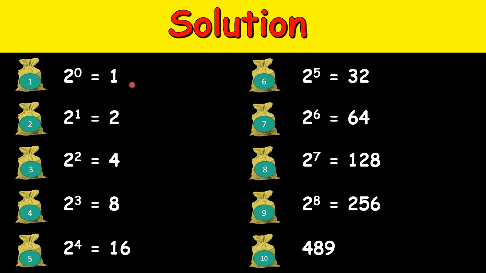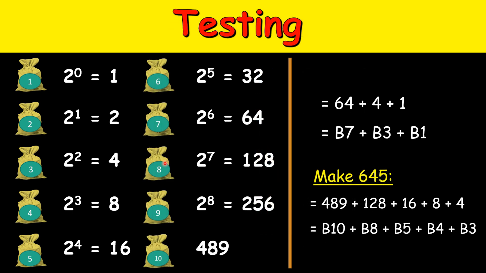Now let's test our solution on some examples. Let's say we want to make 69. We can break it into smaller numbers. What is the largest number that is smaller than 69? It's 64. The remaining value is 5. The largest number smaller than 5 is 4. The remaining value is 1. So 64 is in bag 7, then bag 3, then bag 1.